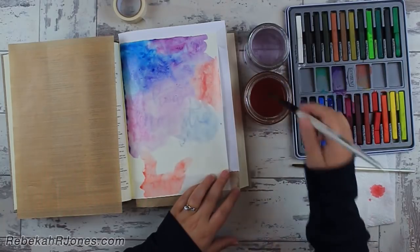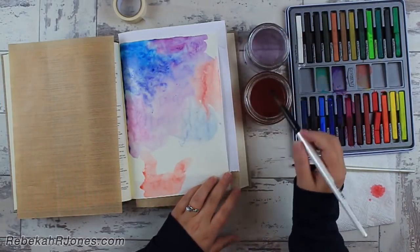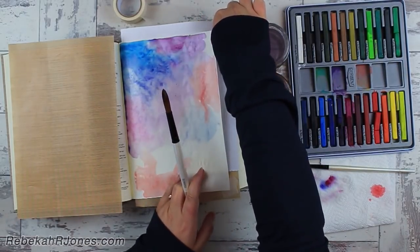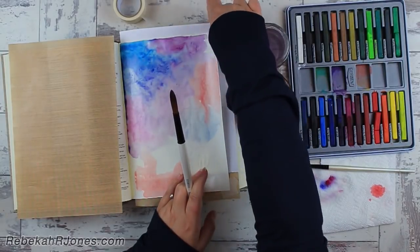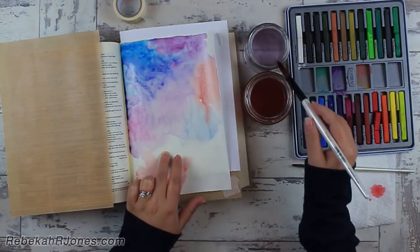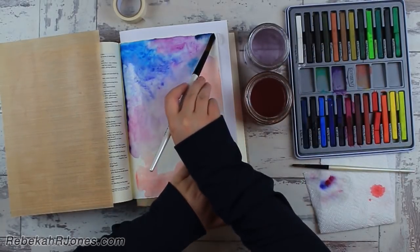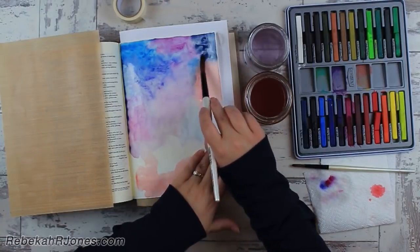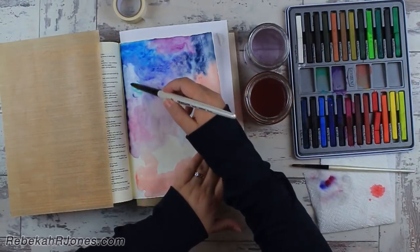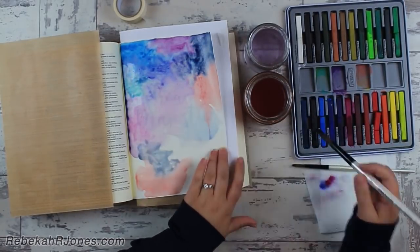And I have added a little bit of the orange in there, but I'm being super, super careful to make sure that the orange completely dries before I add any other color over it. Because if I touch the orange with a color that's on the opposite side of the color wheel, I'm going to make brown. That orange and blue next to each other are going to look like a beautiful contrast, but if I don't let the orange dry completely, then when I put it over top of it, it will collide and make muddy stuff. So that's what you want to do. Don't mix stuff that's on the opposite end of the color wheel. Just use it as a complementary, let it dry, and then go over it.